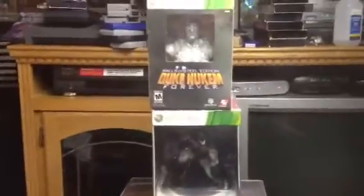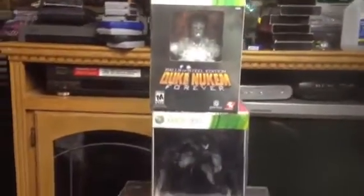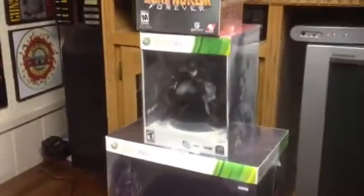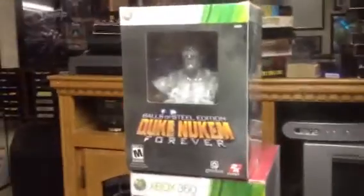This one's going to be a little bit different than my usual, because here I have some Xbox 360 Collector's Edition games that I picked up today. Went to a game store that I don't usually go to, and they had all of these on clearance. Sometimes I try to think about what games today might be the collectible ones of tomorrow. Some people love these, some people hate them, but the price was right, so I decided to go ahead and pick them up and just wanted to show them off and see what you think.